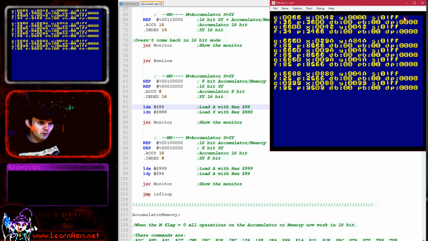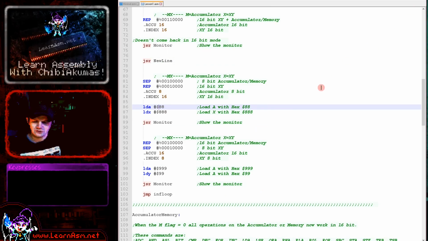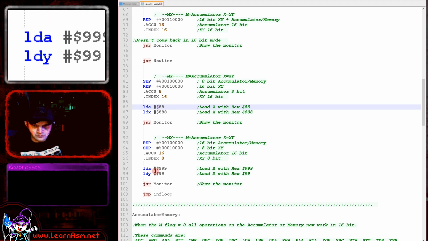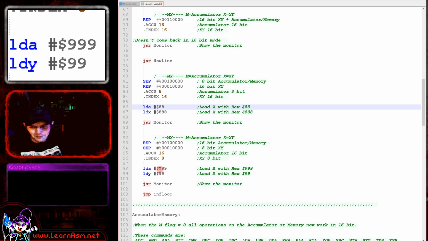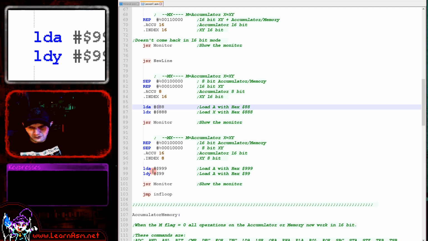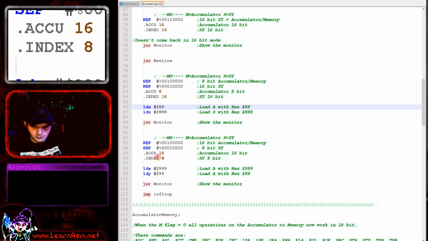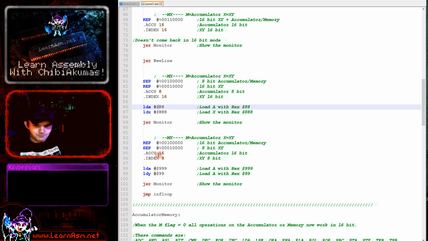So that's how we can work with 8 and 16-bit registers. We can switch between them. We can have our X and Y as 8 or 16-bit and our accumulator and our memory functions as 8 or 16-bit, and we can swap between them, and we just need to tell the processor by setting and clearing those flags, and also tell the assembler what kind of commands to compile, because unlike a system like the 65816, we don't specify that the commands are 8 or 16-bit in line. There's no .l.s or anything like that. We have to use the assembler directives to do that.